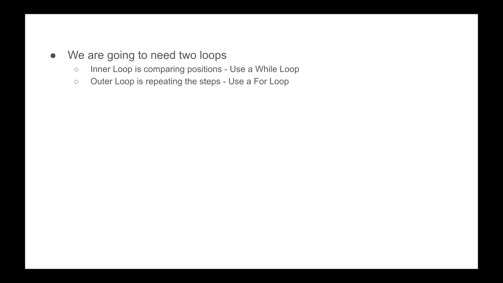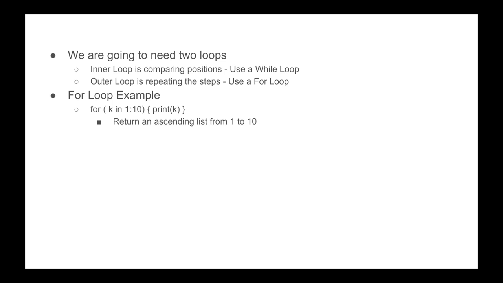Let's quickly discuss what a for loop and while loop are, and then join the two together with the swapping algorithm to make our function. For the for loop example: if you type in R — for k in 1 to 10, print k — it will return an ascending list from 1 to 10. You can also do it the other way: for k in 10 to 1, print k, and this will return a descending list from 10 to 1. I recommend you type this into R and see that for loops aren't that difficult to set up.